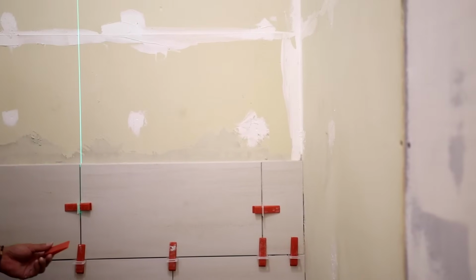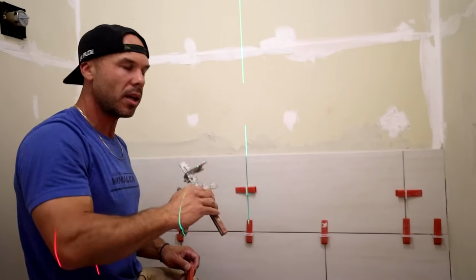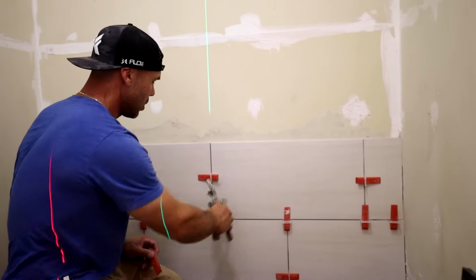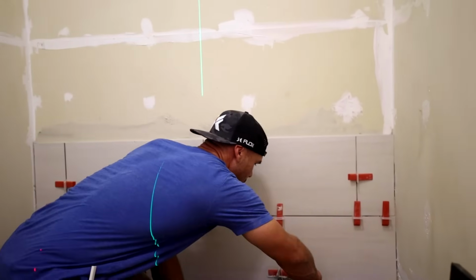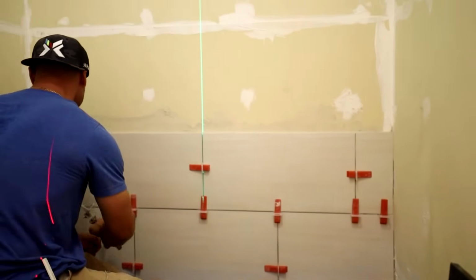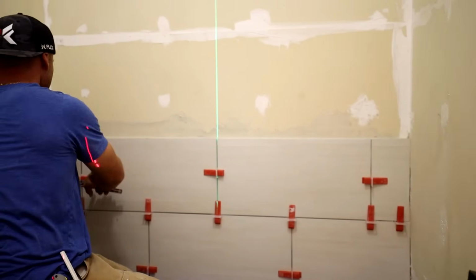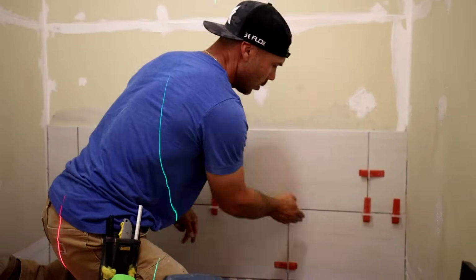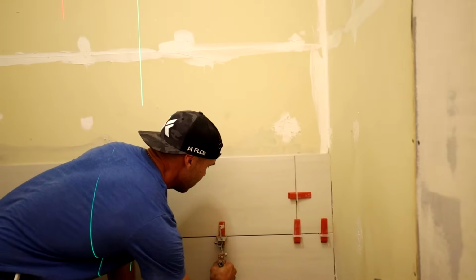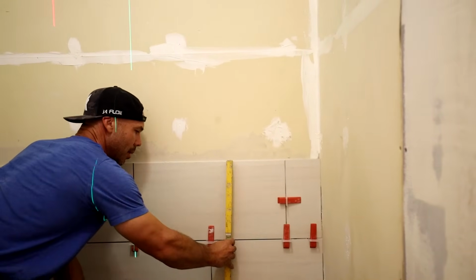These clips are really nice because they don't break off. A lot of them, like the Raimondis that we would use, would break if you crimped them too tight. These guys are strong. You can crank the heck out of them and they won't break off. Really cool. Got that belly out of the middle of the tile. That's nice and flat now.